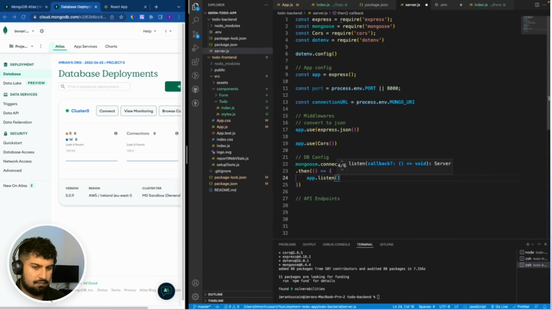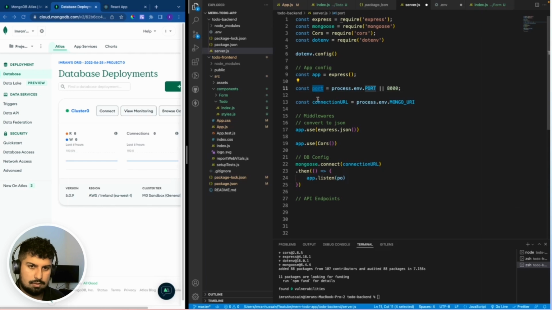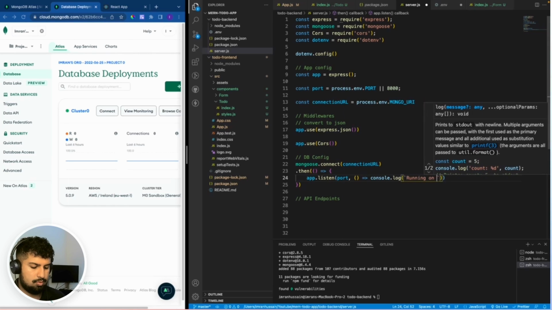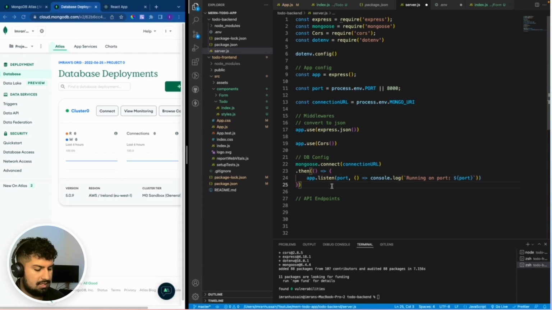And what we are listening for is the port, which we have defined up here. So if I just copy that as the first argument, and then again a callback, which we will console log. And then we're going to have template literals so that we will have running on port, and then we will pass the port number in here. So port like so.